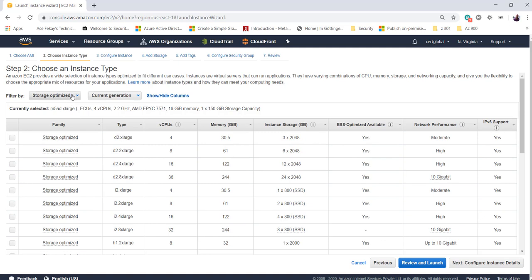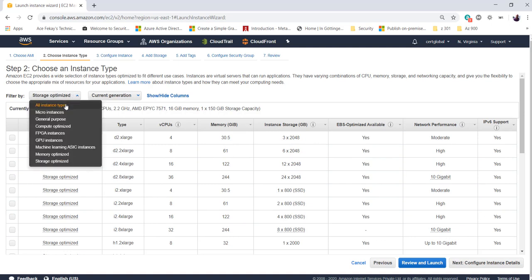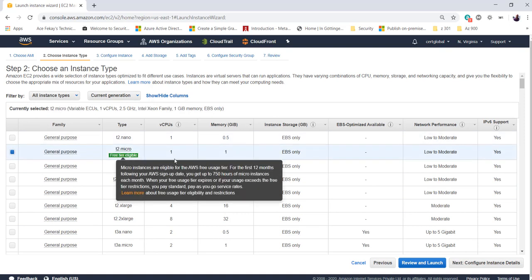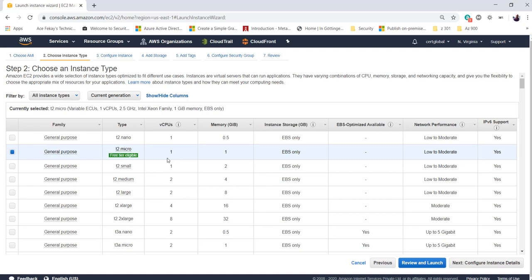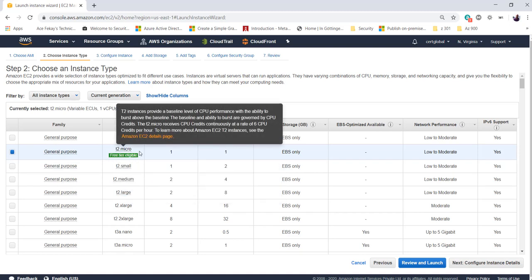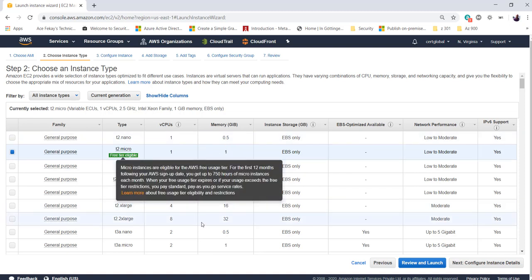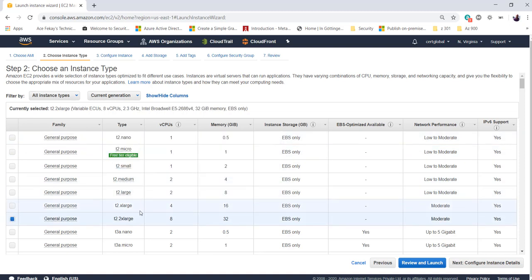right? For now, what I'm going to do is go ahead and select all instances and then make sure that I select a free tier because this is enough for our labs, right? You don't want to get charged unnecessarily and pay your bills to Amazon. But what does T2 Micro give you? T2 Micro type gives you one CPU and one memory, right? That's what it means. So you've got T2 small, T2 medium, T2 large, T2 xlarge as well.